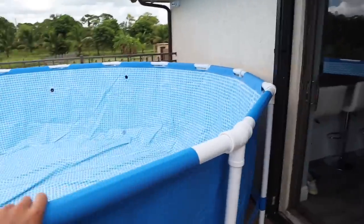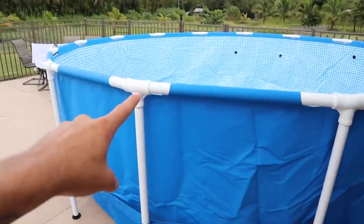Okay, so it literally canceled out my sliding glass door. I cannot use that one anymore, no way. So I gotta resort to that one. This thing is massive. Let me just give you an idea. It is 45 inches in height. That's almost 4 feet tall.